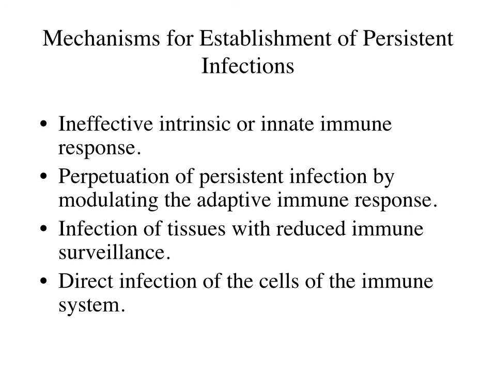CMV persists in the host because the viral genome encodes multiple proteins that interfere with MHC class 1 presentation of viral antigens. One viral protein blocks translocation of peptides into the lumen of the endoplasmic reticulum, while two other viral proteins cause degradation of MHC class 1 proteins before they reach the cell surface.